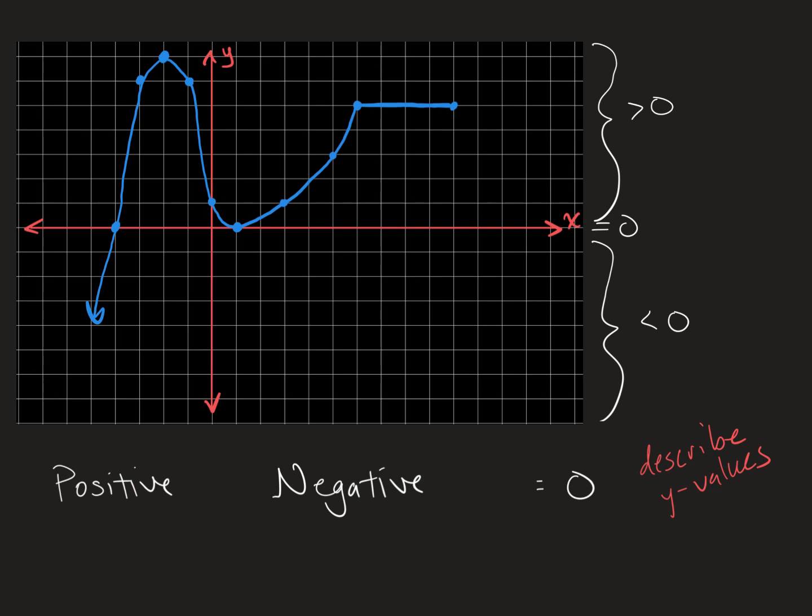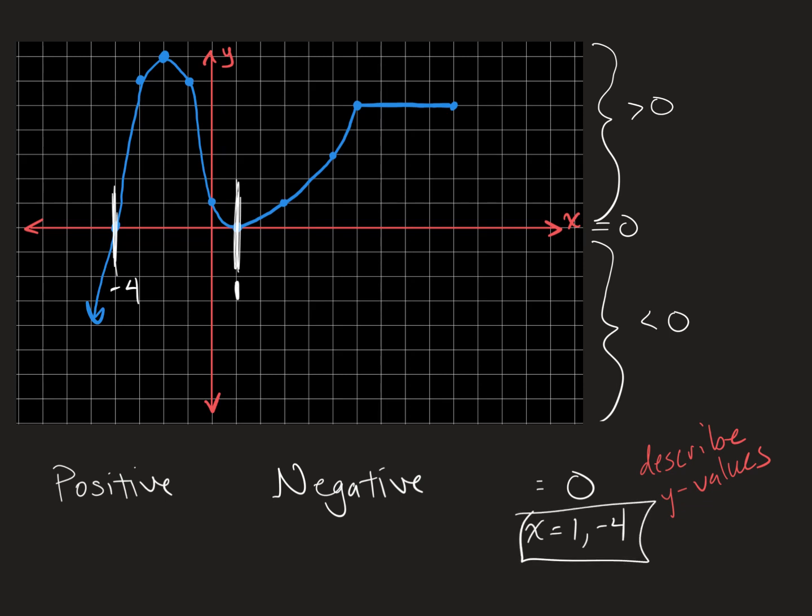So the easiest thing for you to do to identify where a graph is positive, negative, or 0 is to do something similar to where it's increasing or decreasing, but where it stops increasing and starts decreasing is not going to be where we cut it off this time. What we're going to do is cut it off where the graph equals 0. And so that would be any point that is on the x-axis, like this point right here or this point right here, and those are the only 2. So we can quickly knock those out. This is an x value of 1 and an x value of -4. So the graph equals 0 at 1 and -4.